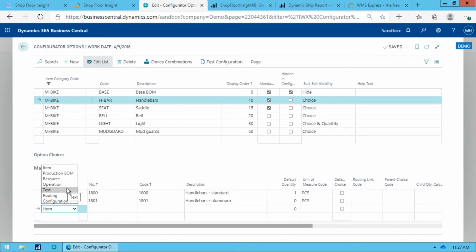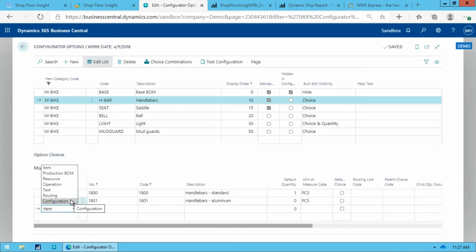And that'll tie, an assembly BOM that just goes into the BOM. But on a production BOM, that'll go into the routing comments or the operation comments. If you're using a routing link code, you can specify that as well. Or it can go onto the BOM if there's no routing. And then we can select a routing and a sub configuration.